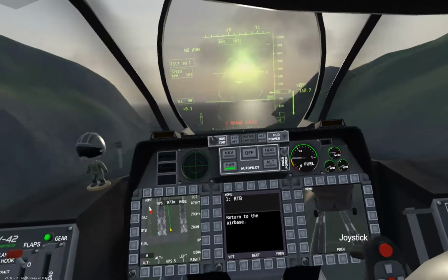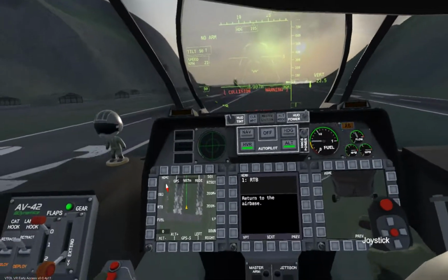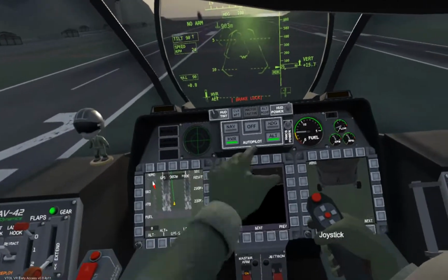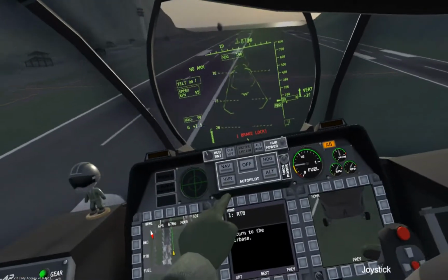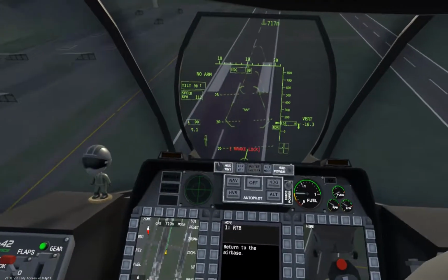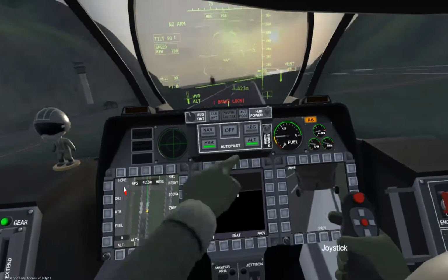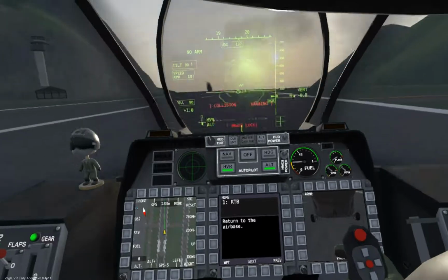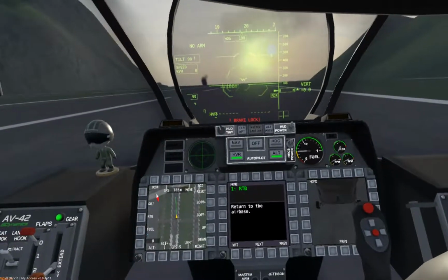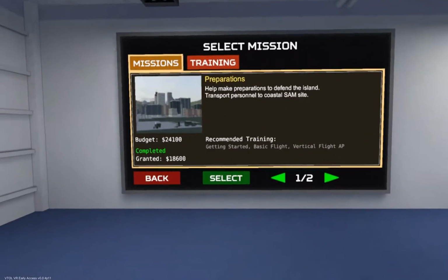What I've done is I've turned off the automated... Oh, okay. I turned off the thing that keeps me alive. Autopilot off. Yeah! Fire the guns. Oh, that is close enough. Holy shit, I didn't think... Okay, boom. Sorry I didn't sound more excited. As I said, I've done that one before.